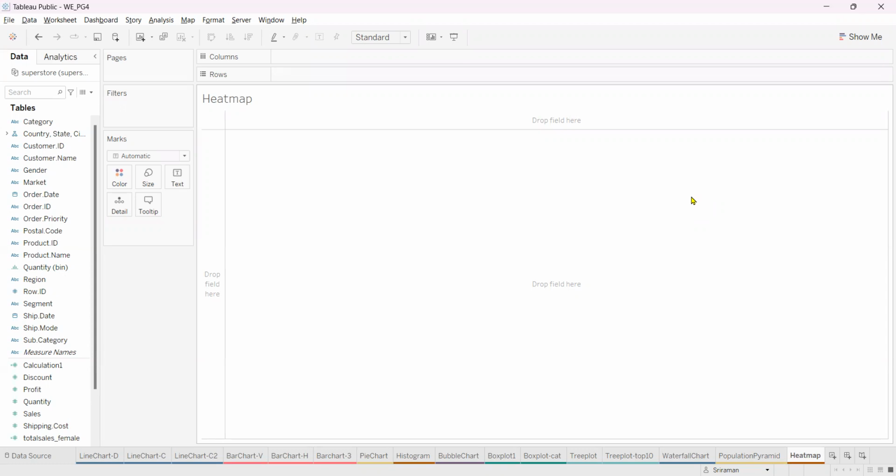No, less shaded, light color will be positively correlated. And dark shaded will be, I mean, if we have price and price, it will be dark shaded.